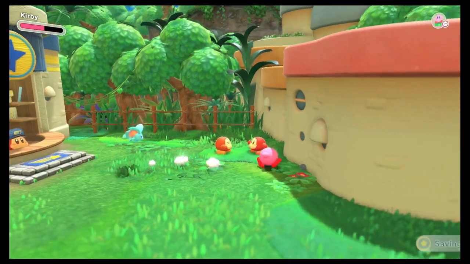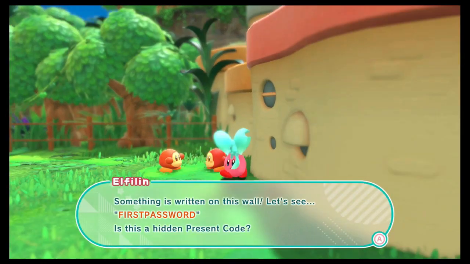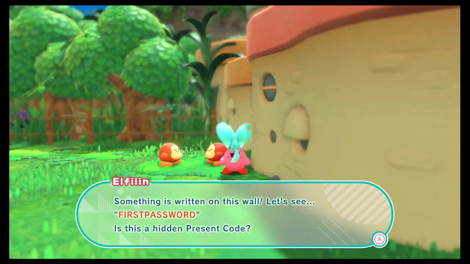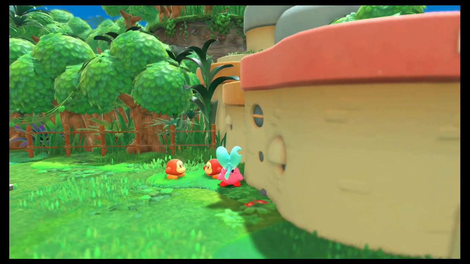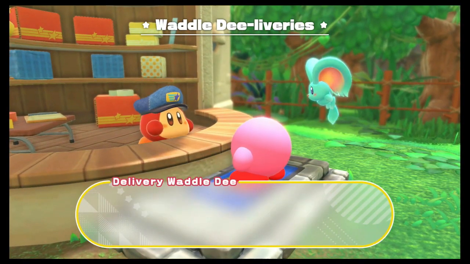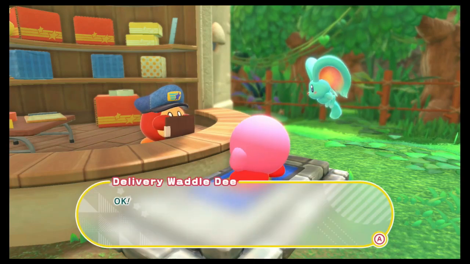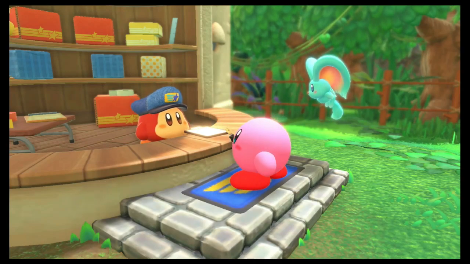So, he hid one. What is this? Hello? Something is written on this wall. Let's see. First password. What kind of present code is that? I don't understand. Right, let's enter that in quickly. I know this video is a bit overrunning, but that's cool. Okay, go ahead and write our present code.